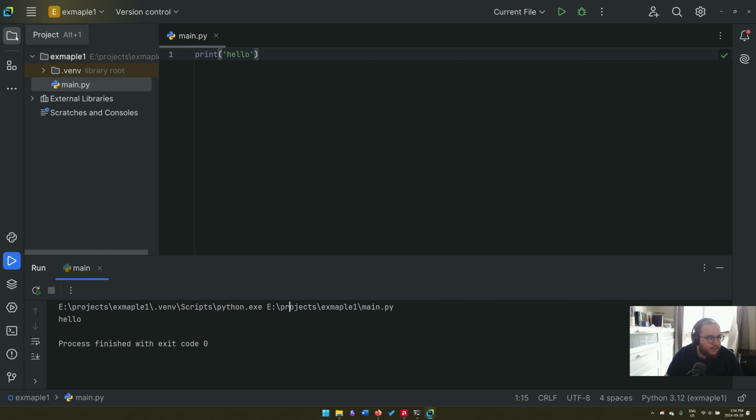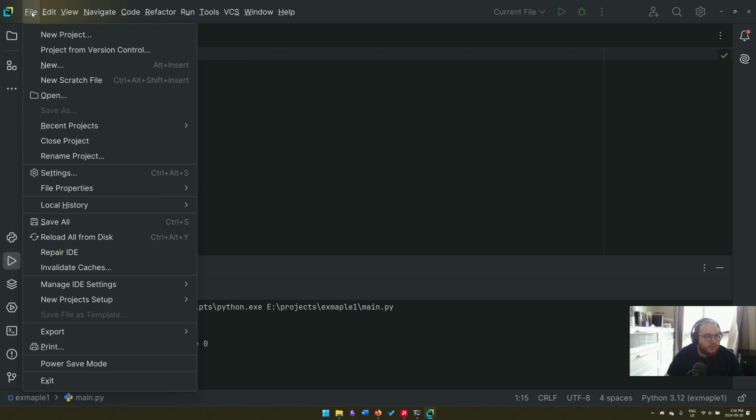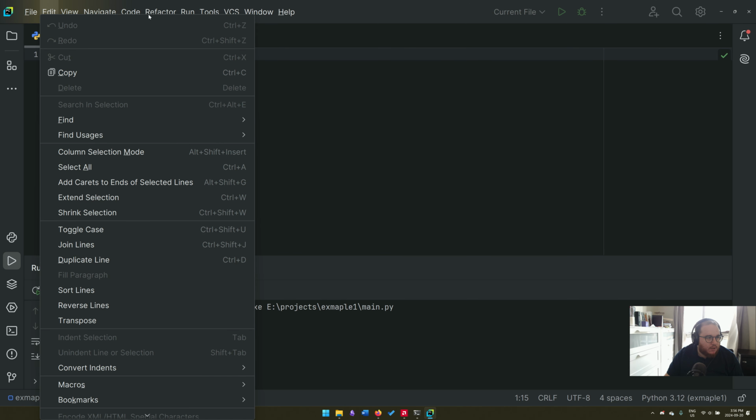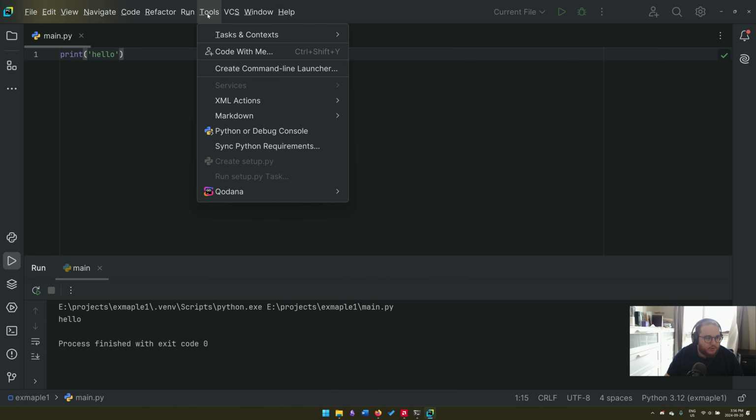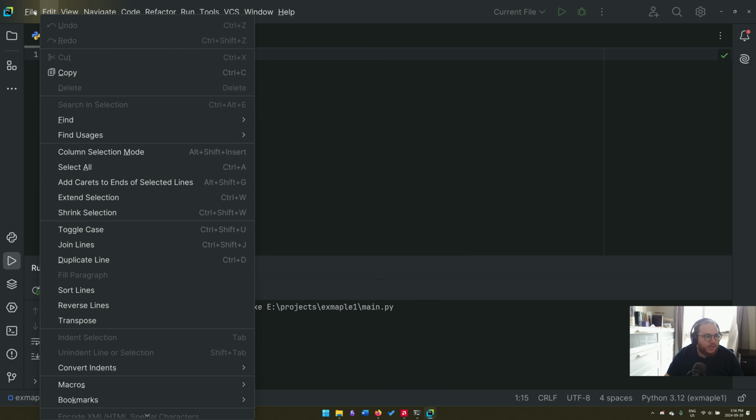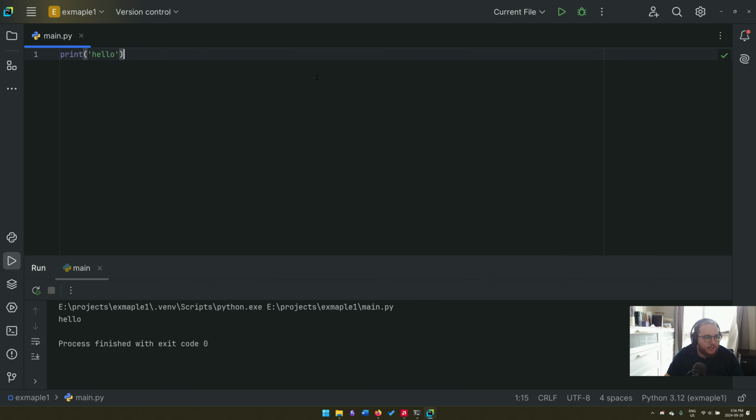Other things to know about this. So first of all, this little drop-down menu, this is all of my version control and tools and file and all that fun stuff, and we'll talk a little bit more about that later. This is the project. I can open a different project. I can set up version control, which we'll talk about at another date, but that is how I keep track of my project and how I share my project and do a couple of other things.